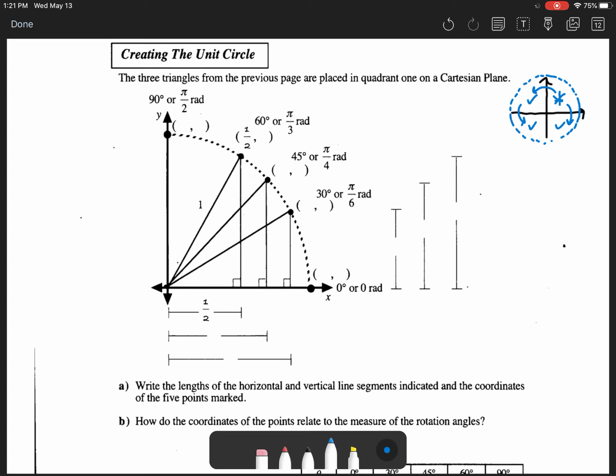It's just that when I move into the other quadrants by reflecting them, the x and the y dimensions will become possibly negative, or the y's will be negative depending on which quadrant I end up in. And you'll see that as we move forward here.